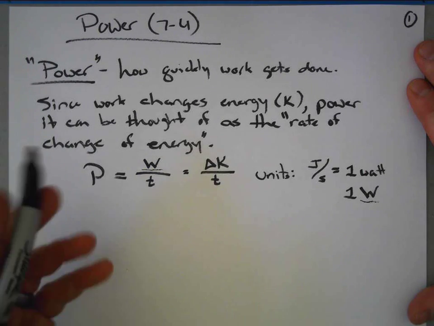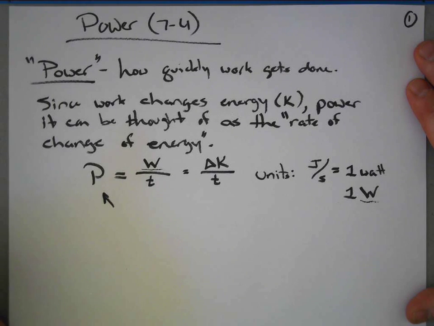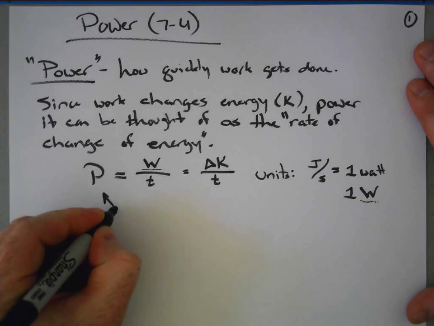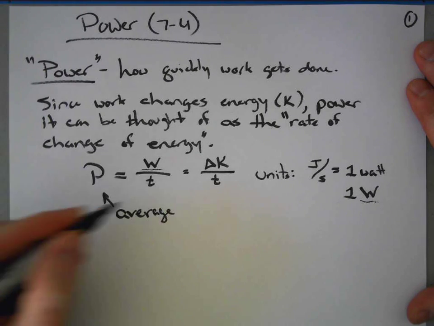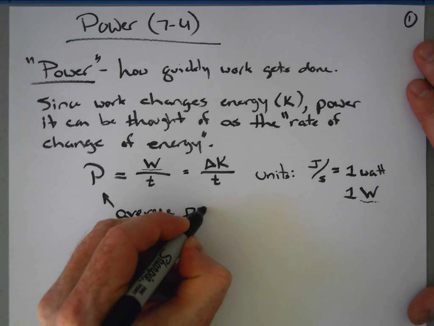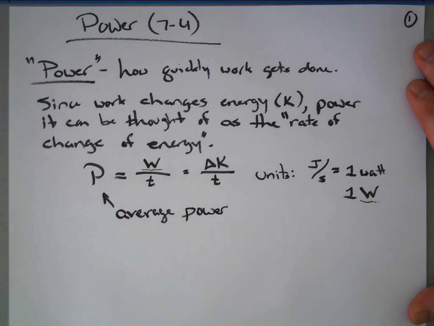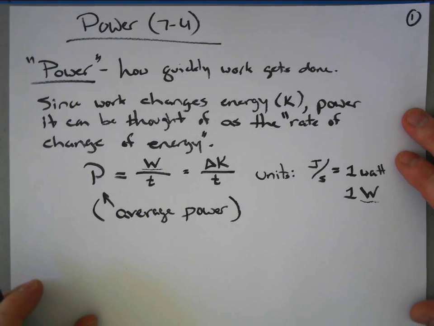So one more thing about this before we move into some other interesting ideas: this is going to represent the average power. It won't often be called average, but that's really what it is. And we'll go with that convention, average power, unless otherwise stated. Just a little side note.